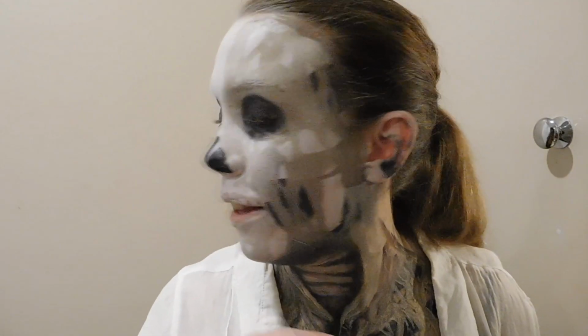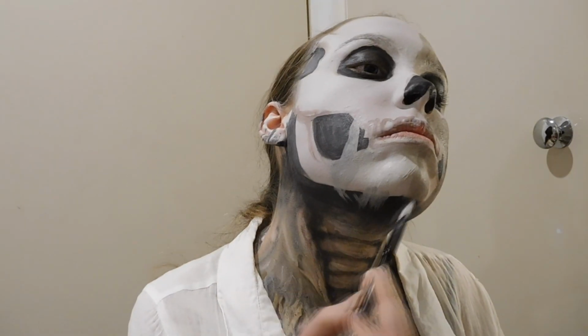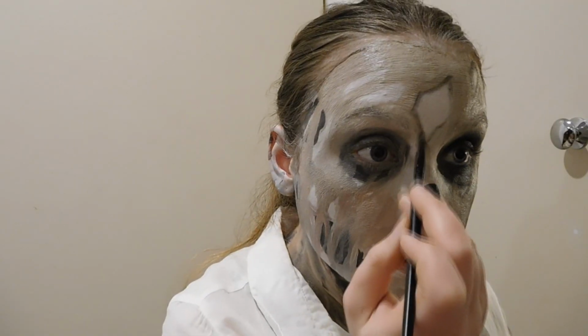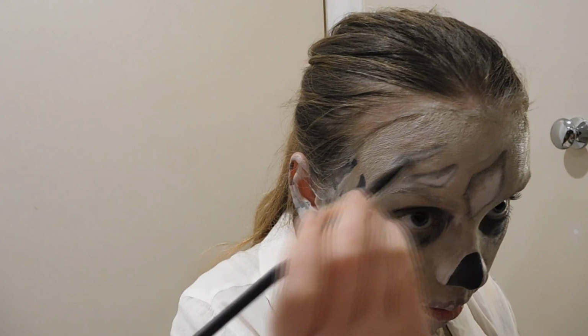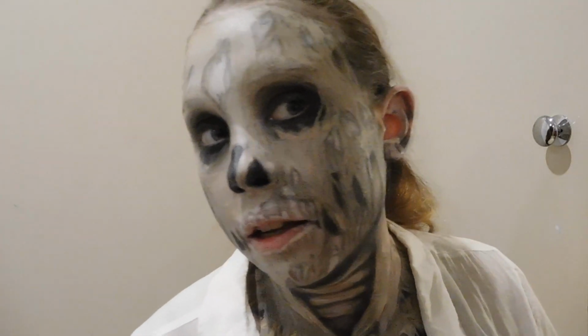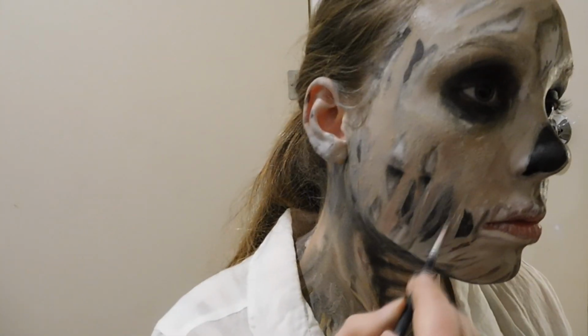Okay, we're gonna do that to this side. The decaying skin sits over the bone. You just layer on lots of browns and greens and yellows.